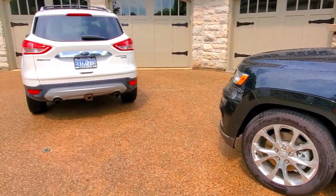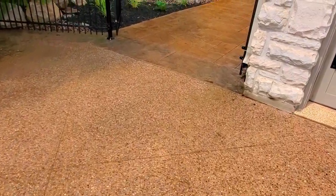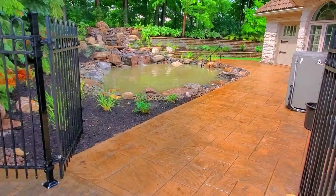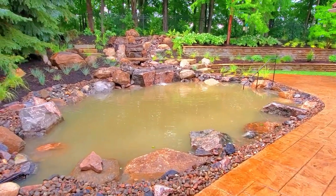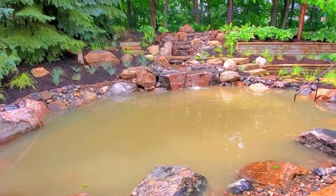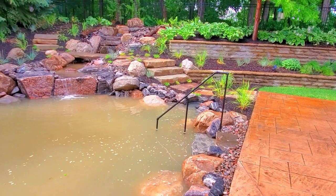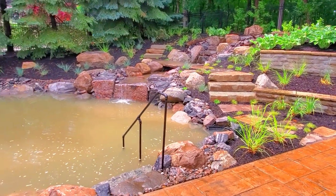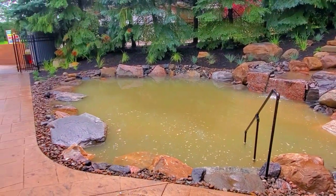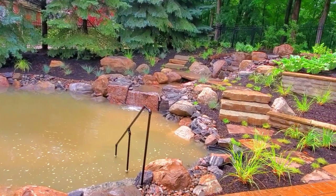I got it flowing. Need the water to settle out a bit. There's sand and silt off the rocks, need to get pulled through, and guys will be back tomorrow to do a little sweeping up and cleaning, but here's what you see now when you come into this backyard. Not a bad place to hang out.